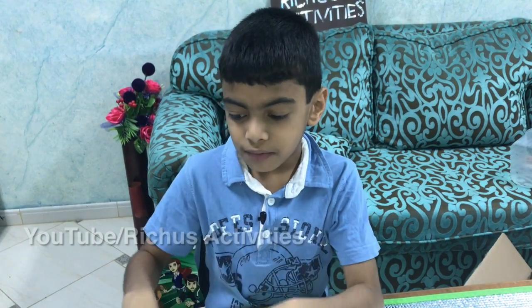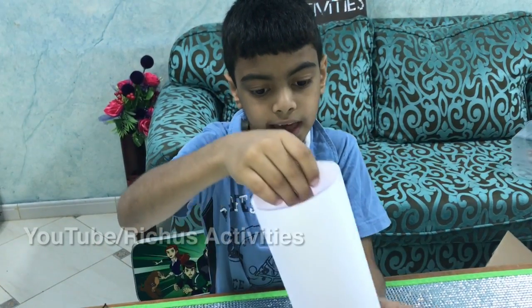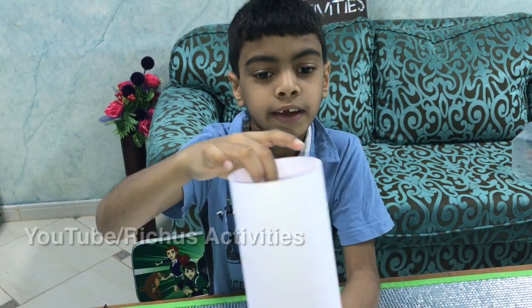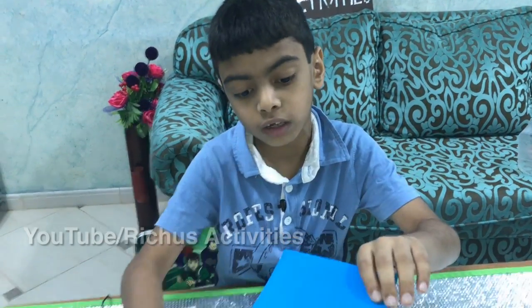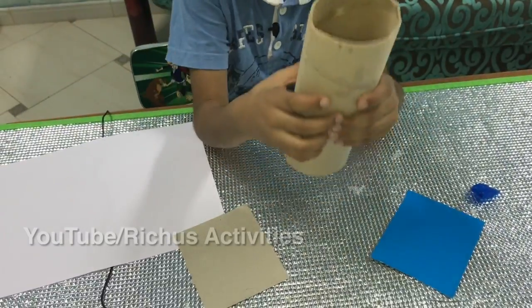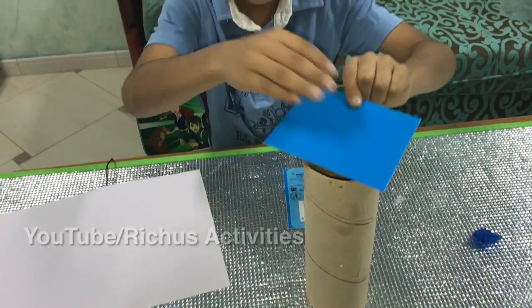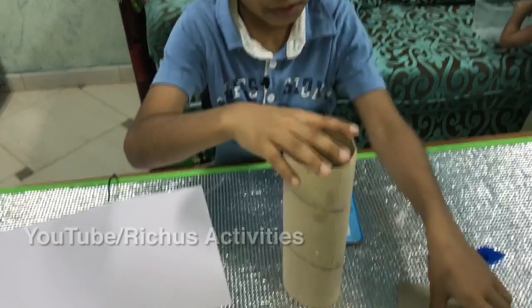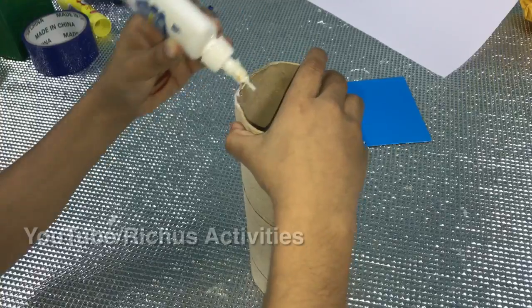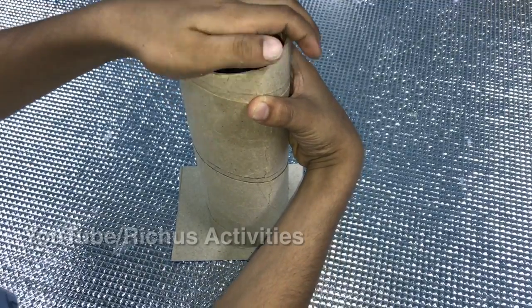Now we are going to make a cylinder. You can make with paper. Fold like this and stick it. Now I am going to do another easy method, and it will be strong. First, take a tissue roll and two pieces of cardboard. Then keep on the top of one. First, add glue here and stick it. Now stick it. Let it dry, then do the other side.